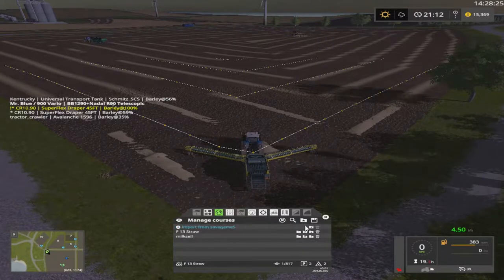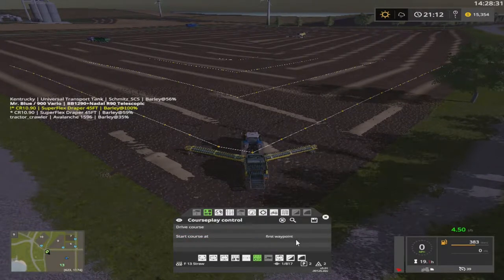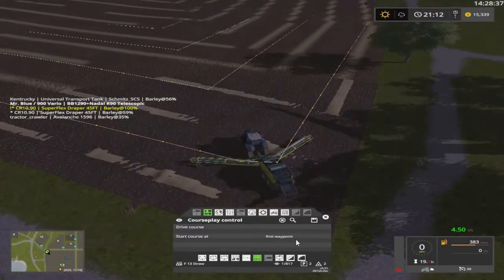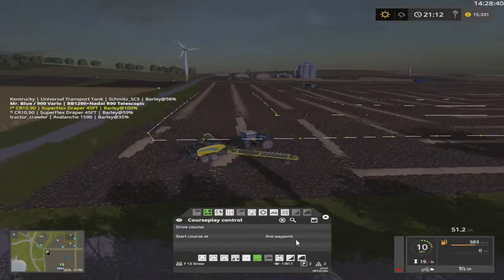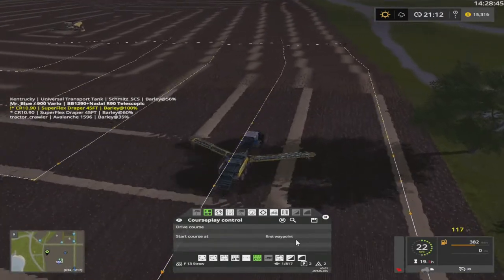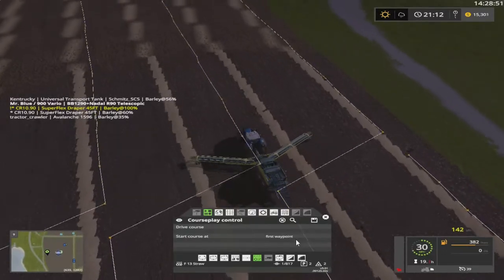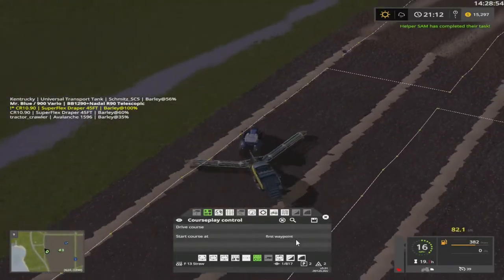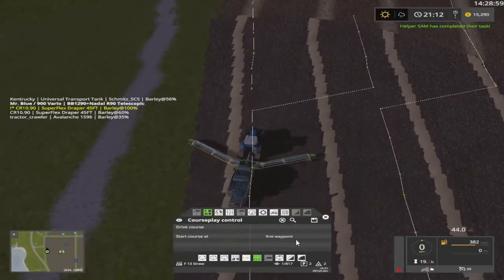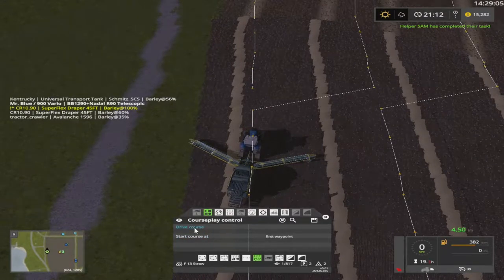I'll take that off. Go to here. First waypoint, and where's our starting point at? Should be right down here. Looks like our combine's almost done anyway. And yes, this is our first starting point. Alright, he's probably going to fold up and then unfold, so that's perfectly normal. So we're going to have first waypoint and drive course.